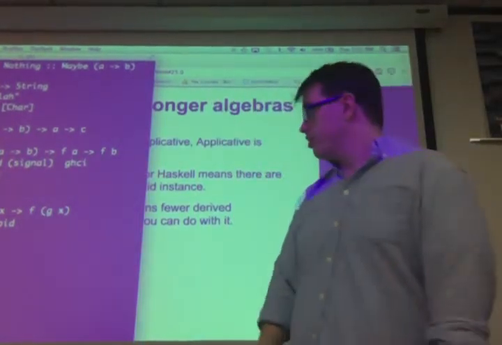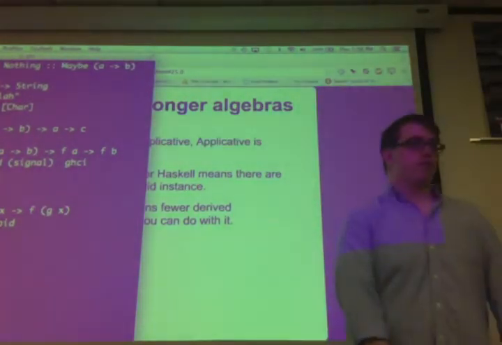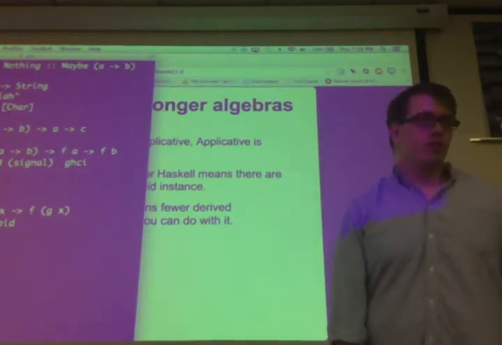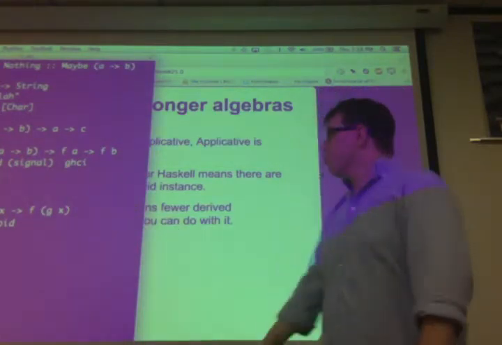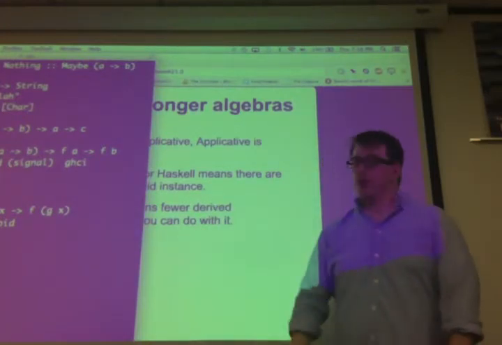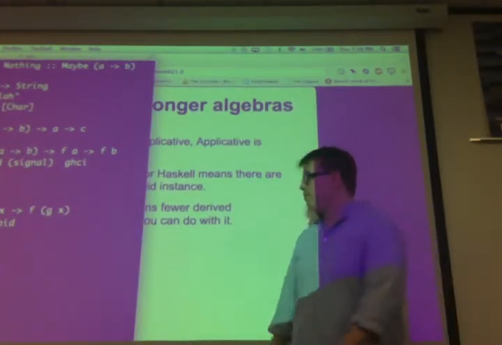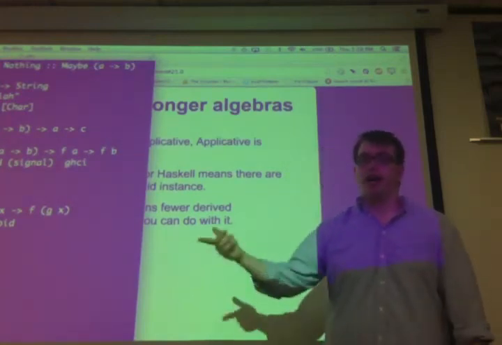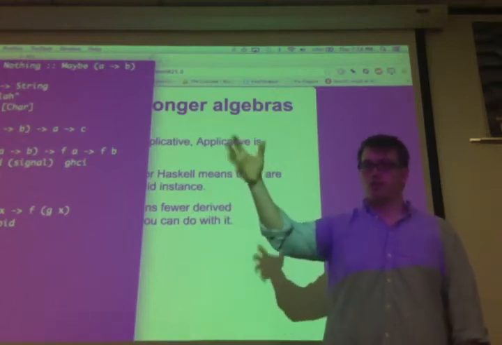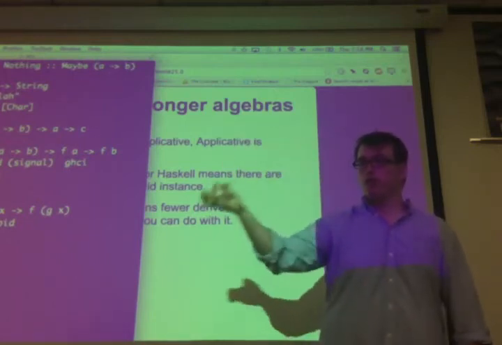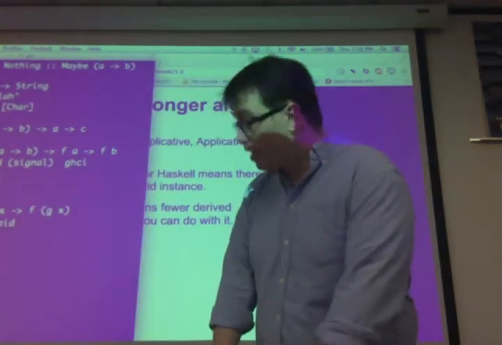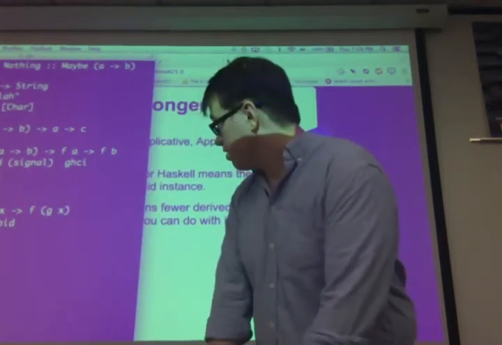Equals arrow thing? Like the thing between the constraint. So Monoid A, constraint A? No, just requires Monoid. Monoid constraint. Call it implies. I just say it requires Monoid A, or A has to be a Monoid. Another way you can think about it is it's actually like an extra function argument, because it's almost as if you're threading the type class implementation as a set of functions that you're carrying around and then applying, but it doesn't matter. That's another talk. All right, so what's mempty? Well, it depends.